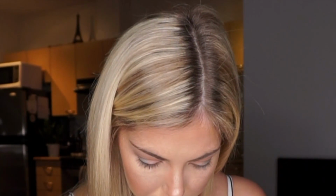Okay, now that that's on, I'm gonna go back in with these little detailer brushes and use that little circle one to create some brightness in the front. I'm actually just gonna go in with the highlighter that I used before and use that, because this is gonna be a really shimmery look.